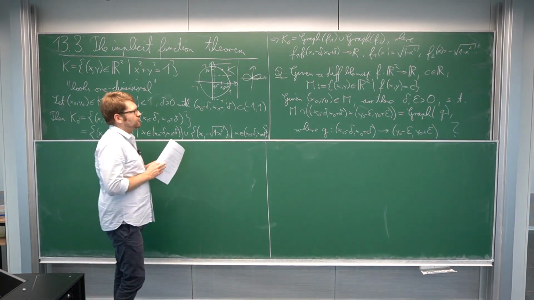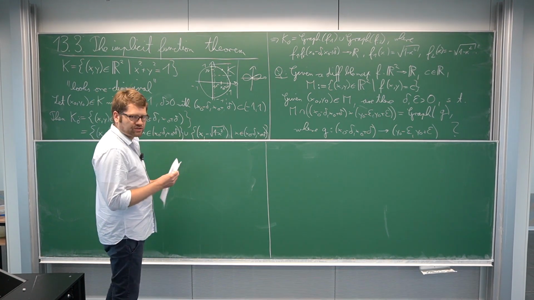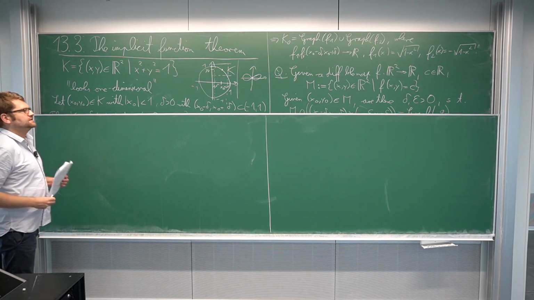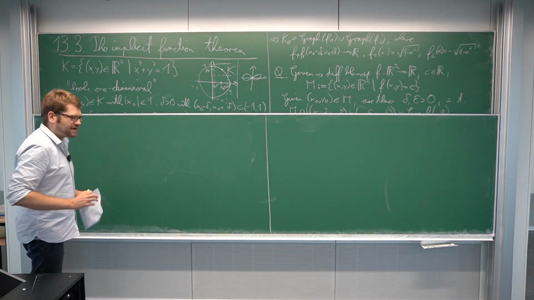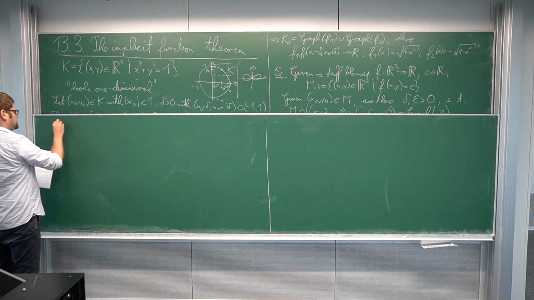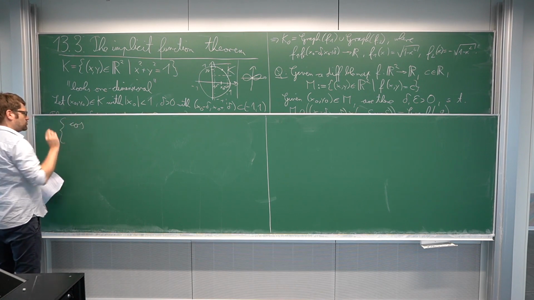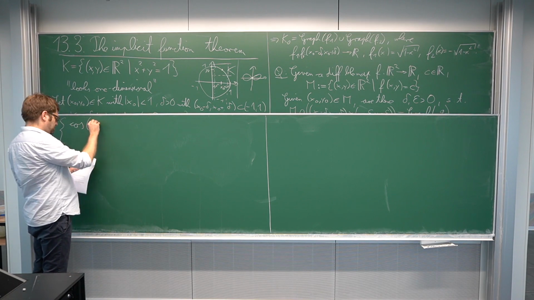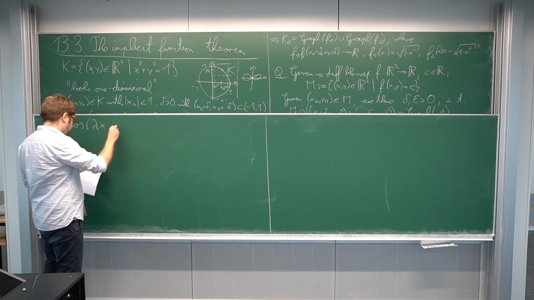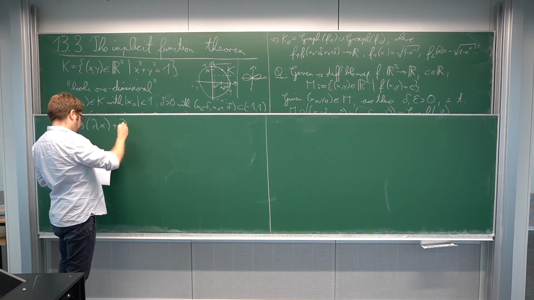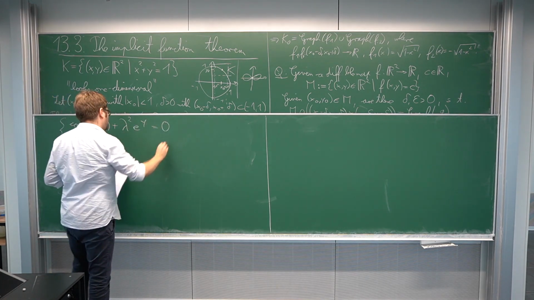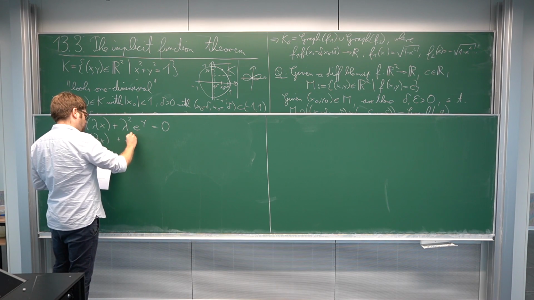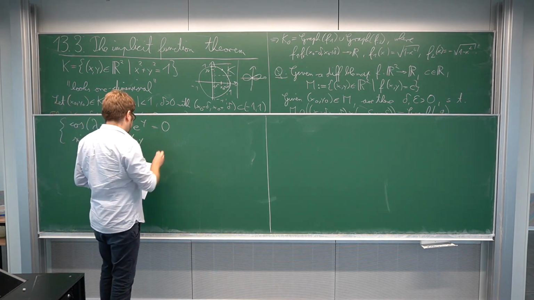Okay, so before we tackle the implicit function theorem and also questions like this, let me give you another problem, namely again a system of equations. In the beginning it doesn't look like these two problems are related, but as we shall see later, they are. Namely, consider the following system of equations. This time we also have a parameter in there which we call lambda, and this time it's not the equations equal lambda or something, but we have lambda included in the left-hand side already, namely cosine of lambda x plus lambda squared e to the y equals 0, sine of lambda x plus e to the y xy equals 0.